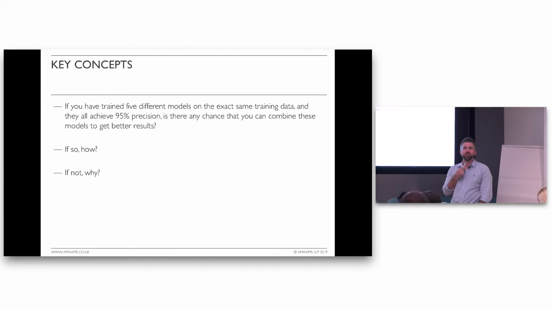Why would the answer from 5 of them be better than one? Go back to political voting, right? Why do we think that the aggregate effect of lots of different people's votes is better than having one person vote and make the decision? It covers more use cases. More use cases, in what sense?